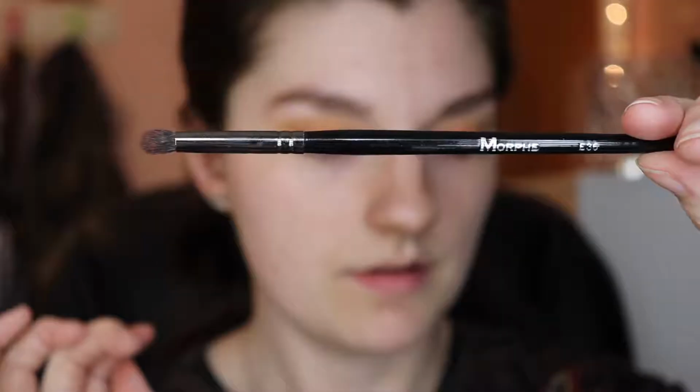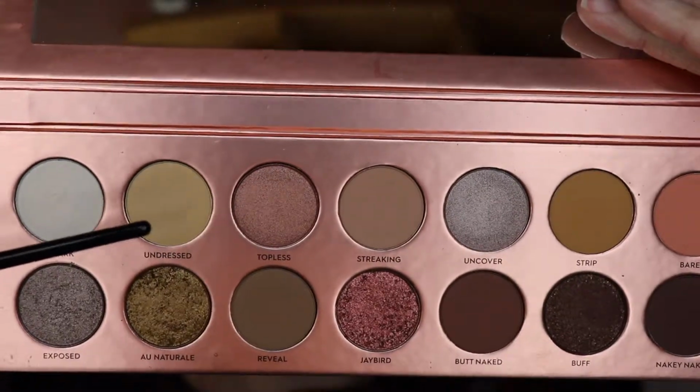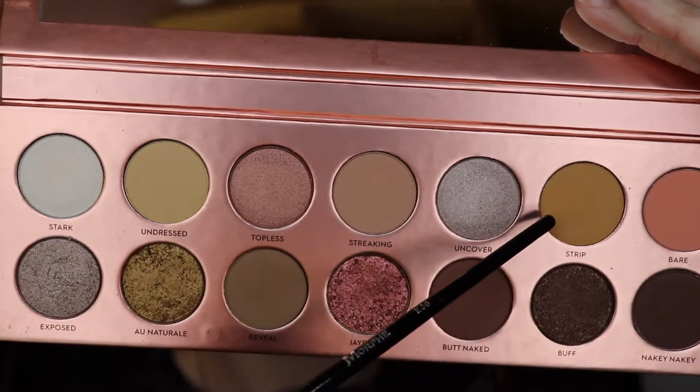And now that I've got that packed on, I am going to go back in with the M504 big blender brush, and I'm just going to go in there and gently kind of blend out those lines because we don't want harsh lines. Kind of blend the edges here. All right, and once you've got that blended, we can go into the lower lash line now with our Morphe E36 brush and just take the shades Undressed and Strip and just go along that lower lash line.